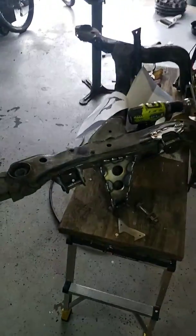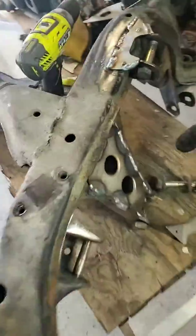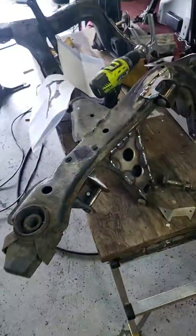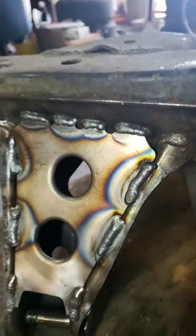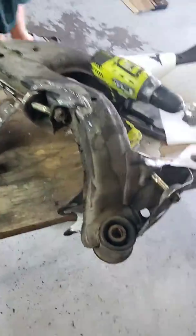Me and Ron are welding up my subframe for my S13. Like this, doing the gusset plates. Yeah, this one. Perfect, dude. Just the top welds. Not too bad for a beginner, right? Hashtag self-taught.